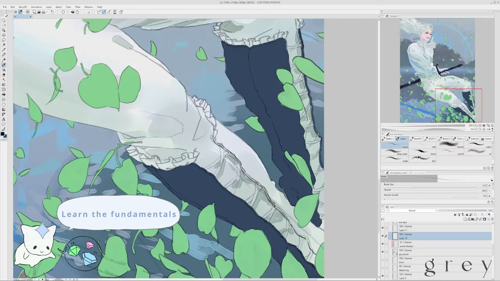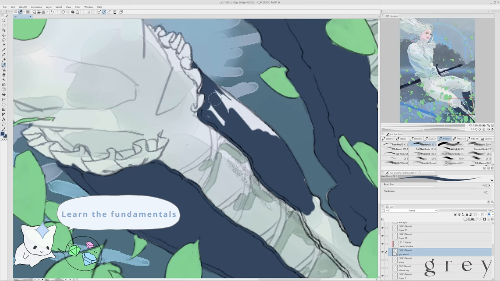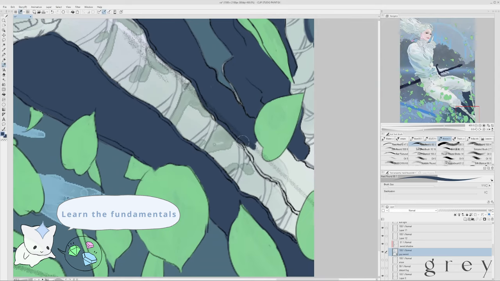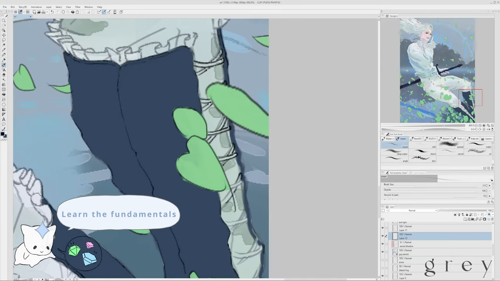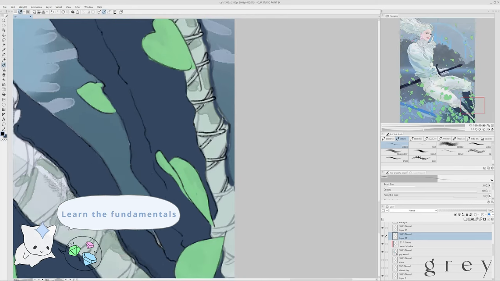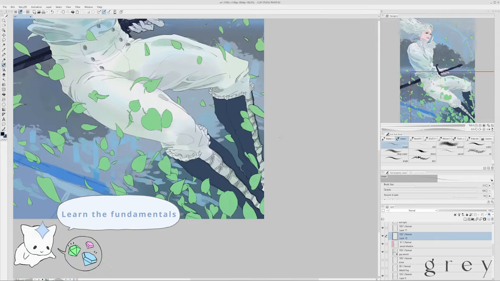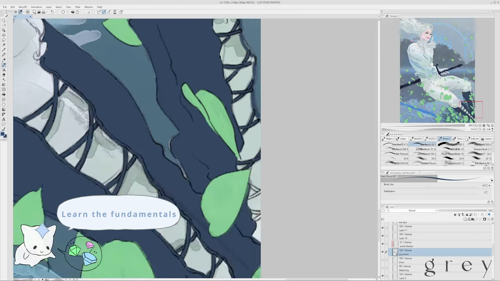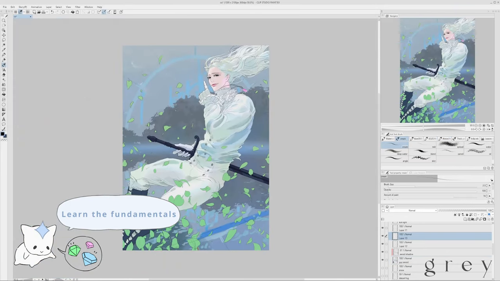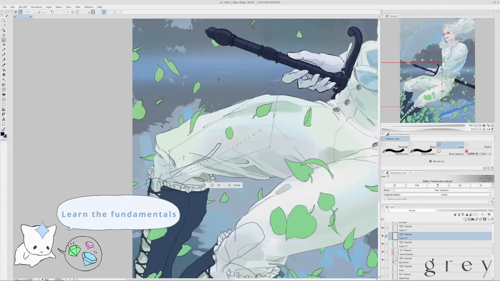I know it probably sounds a little boring to practice the fundamentals, and even I kind of find it tedious. Let me be honest with you. There was a time where I neglected the fundamentals and just did illustrated works for myself. Looking back at those pieces, my drawings didn't really improve. Although I do not fully regret those drawings, it would make me so disappointed in myself because I know I can do better, but I have no idea why I'm not doing better, if you know what I mean. And the fundamentals are there to solve that.